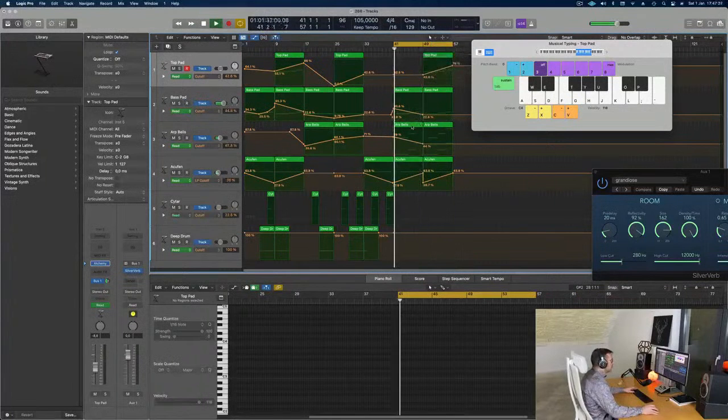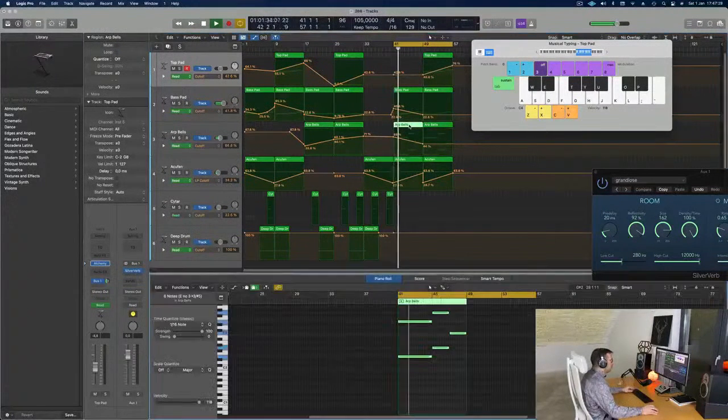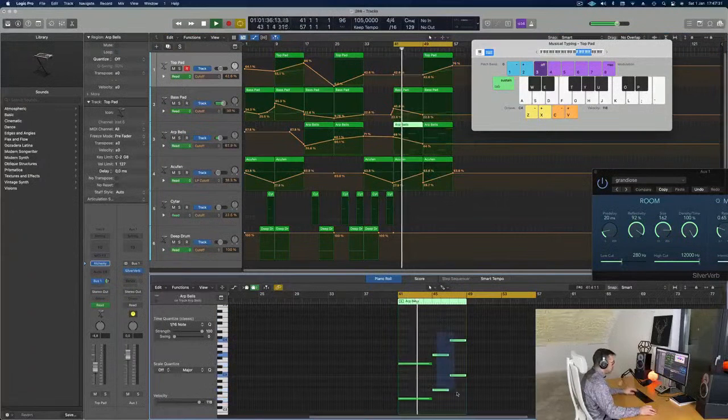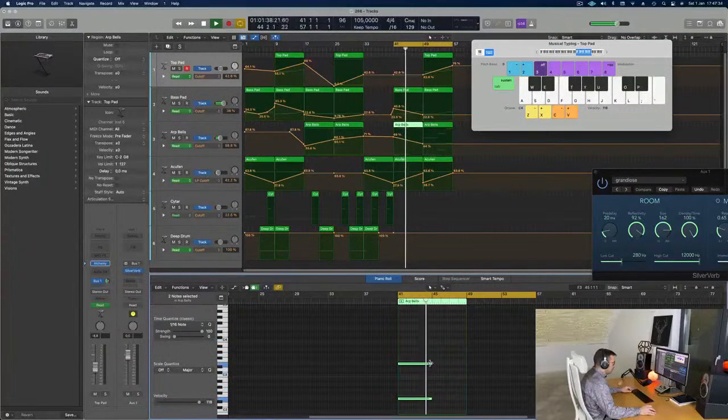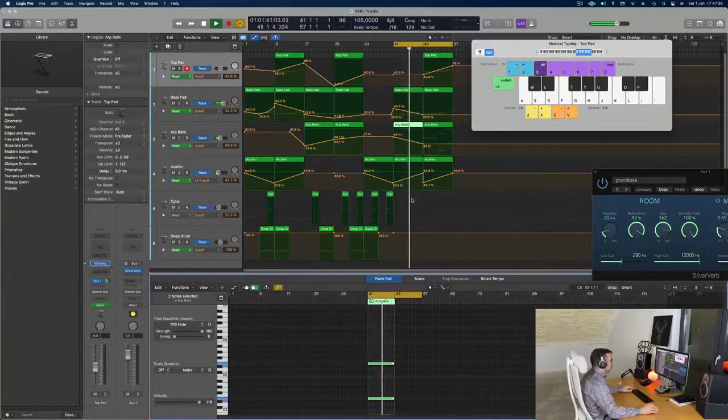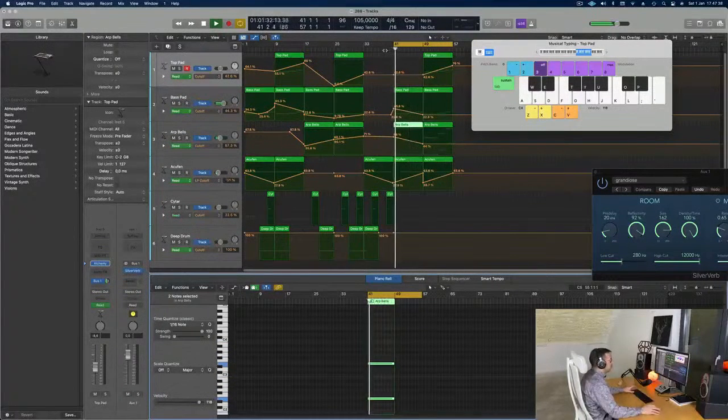I don't like this ARP bells so much with the different keys, so I'm gonna just leave it to repeat itself and see if the keys will work in the mix.